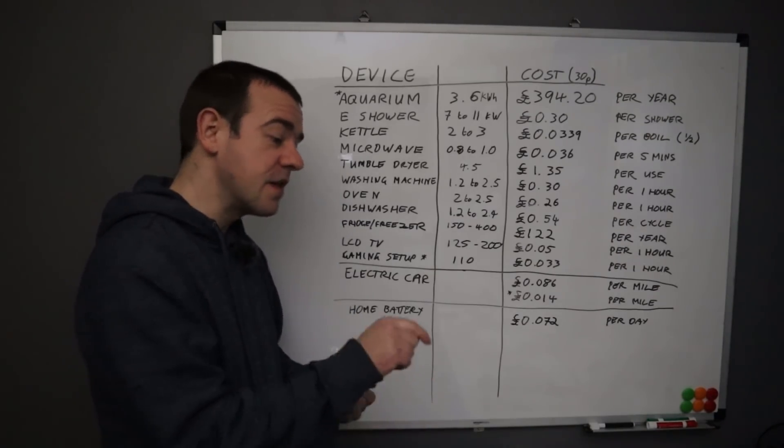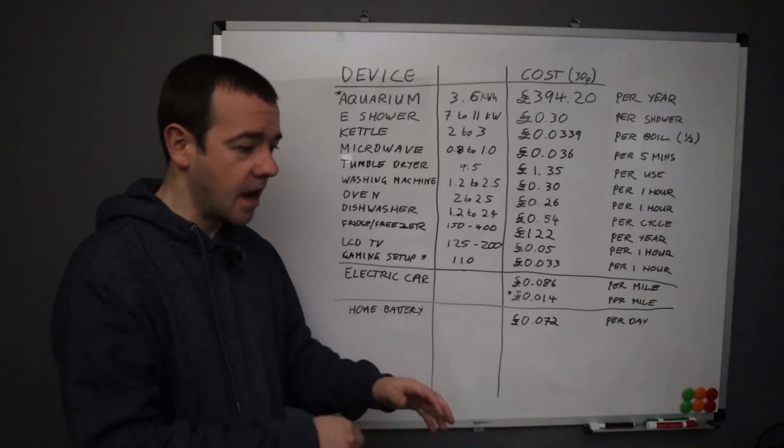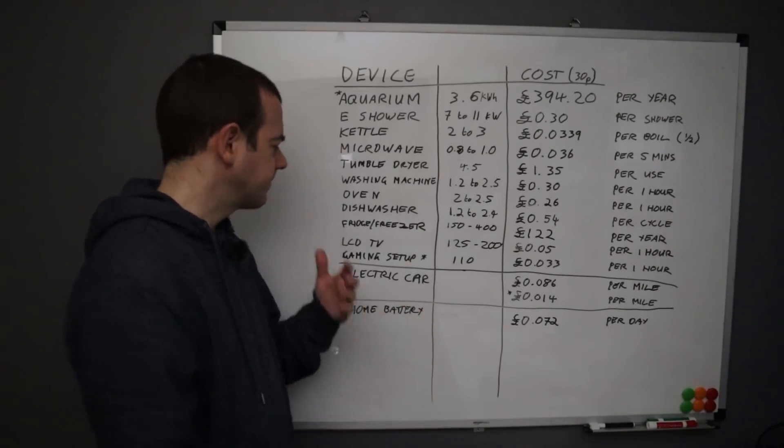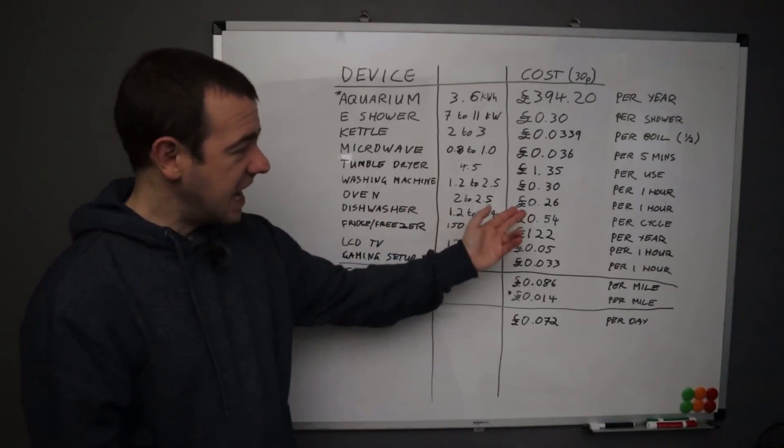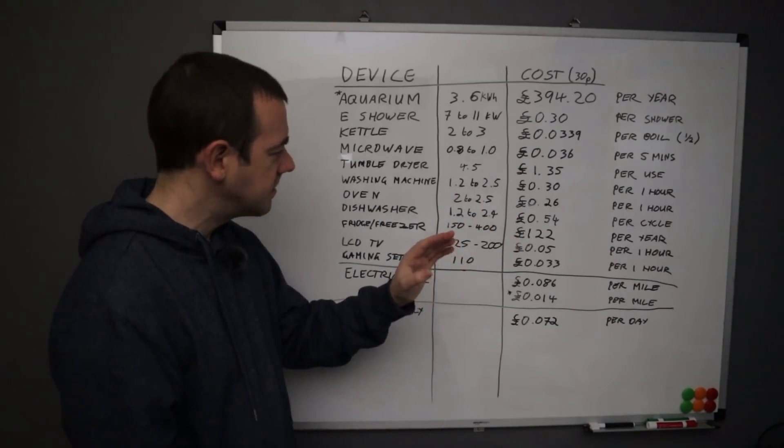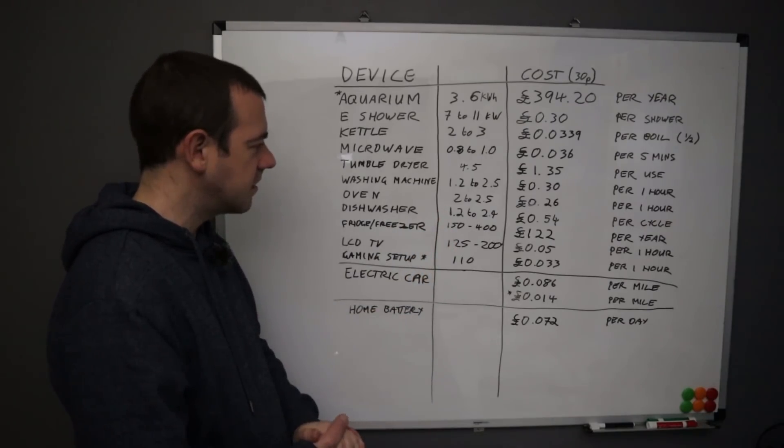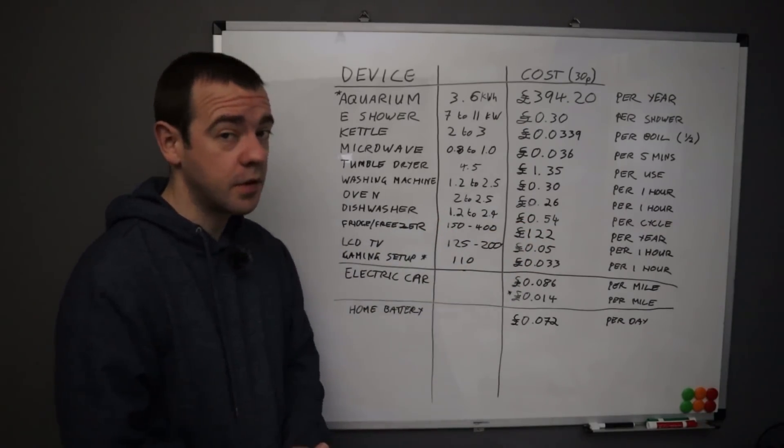Used properly, and that's key, dishwasher is better to use in terms of energy efficiency or cost than it is to hand wash it. Trouble is though not everything can go in the dishwasher, and sometimes you need something there and then. Dishwasher, no point in doing it if it's half full. So I guess the key with that is it is a kind of luxury, but as long as it's full you're not too bad. 54 pence per cycle.